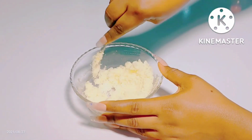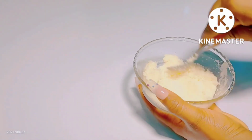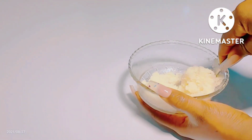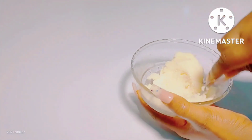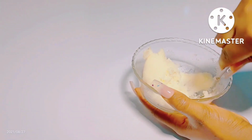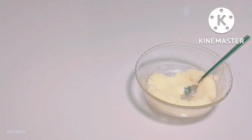Now, after combining these 3 ingredients, the sugar, shea butter, and the rosehip oil, go ahead and mix it well to incorporate the sugar and shea butter. Now, this might take a little time and you don't need a hand mixer for this, so you just need your spoon. Go ahead and mix it well with a teaspoon or a tablespoon.